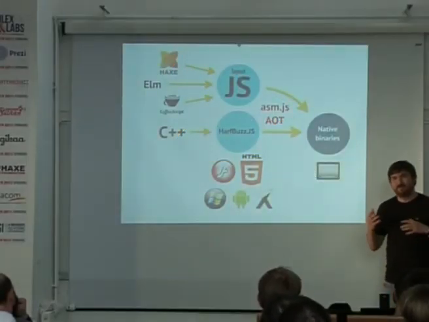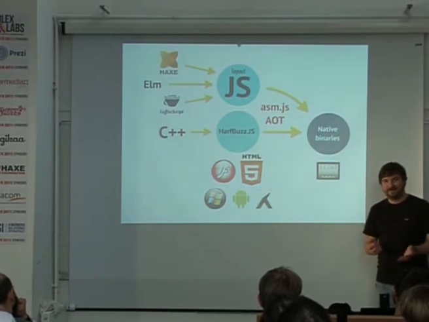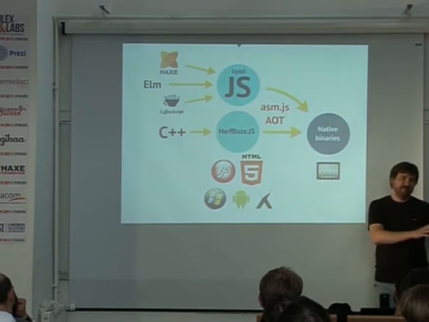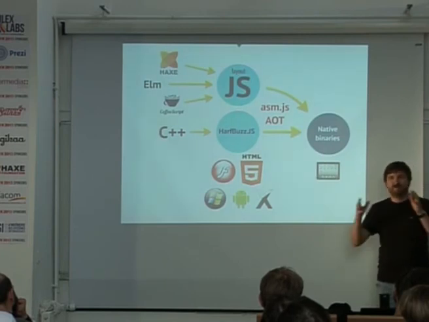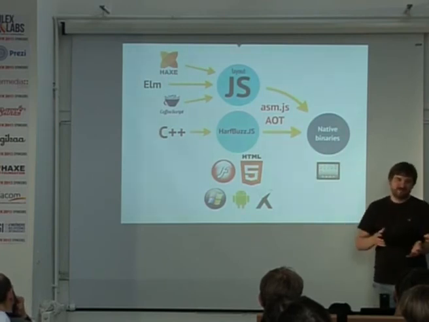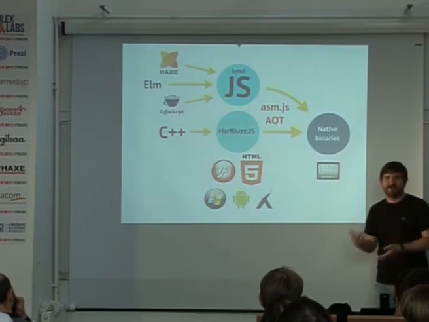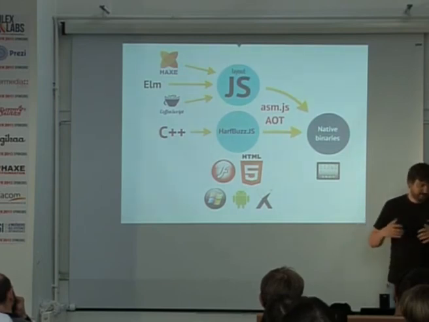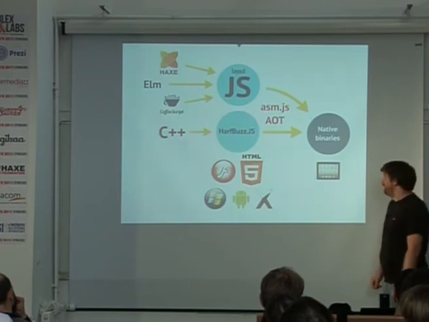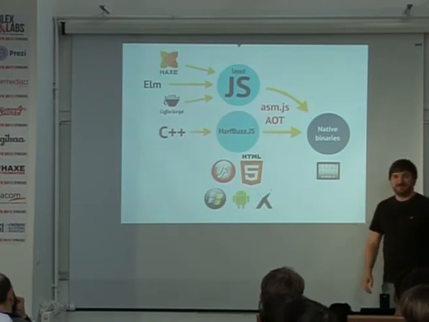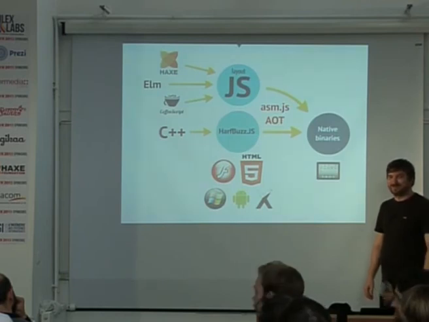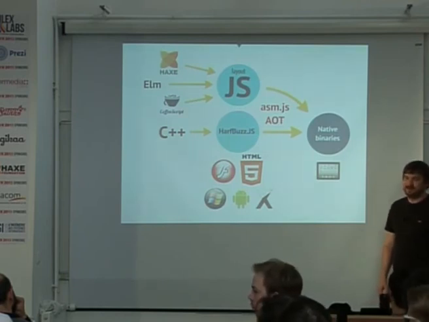Haxe would need some extra work, I think, to make it work with ASM.js. You don't actually have to have ASM.js support, so this would still work without ASM.js as well. It would just not be very fast. But with ASM.js that would be even cooler. So I present this for your consideration. If you go C++, you can do Emscripten in ASM.js.